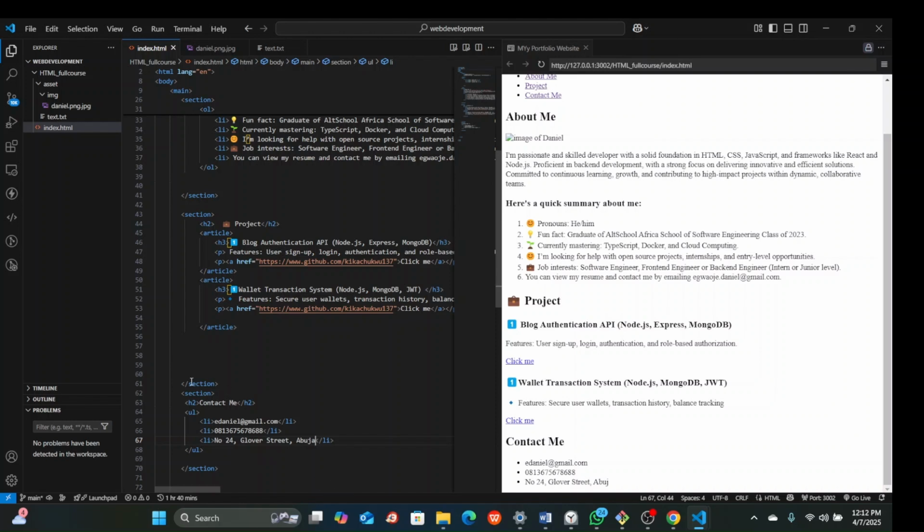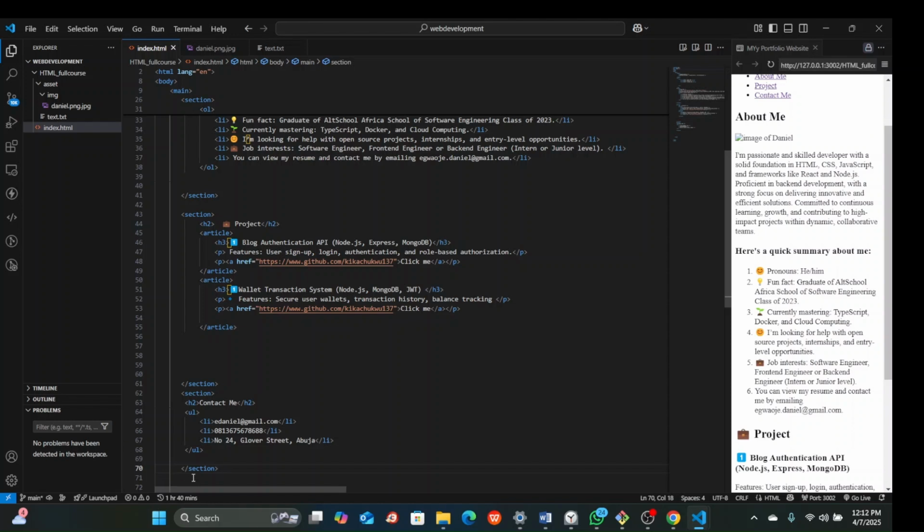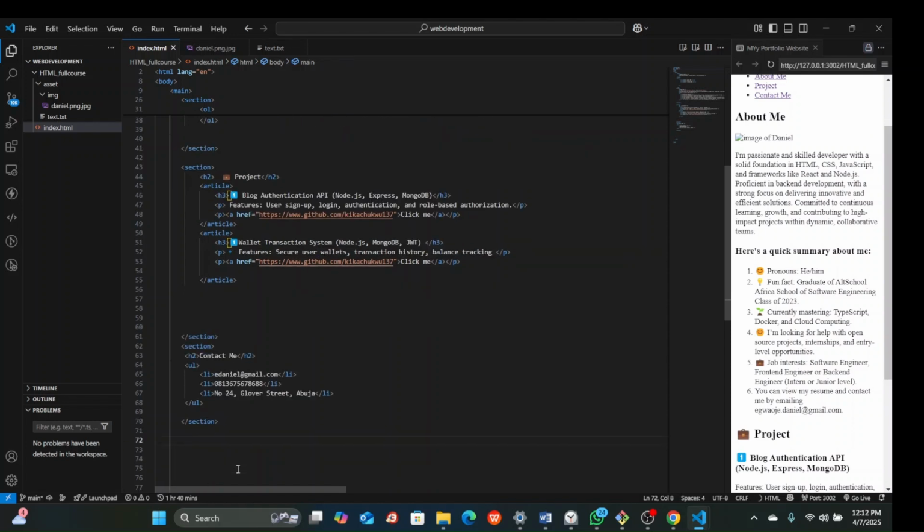After completing this section, you can say, I'm already through with the section that I've created. Now you will write the ending, which should be the footer. The footer. Specify, very importantly, footer. And remember what I said? I said that we are indenting our code properly so that fellow developers can be able to understand our code.